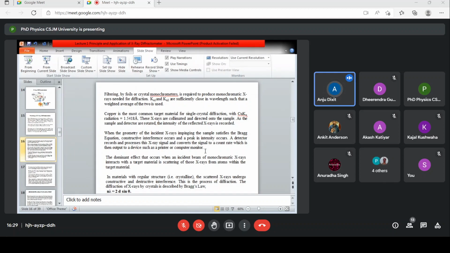डिटेक्टर इस पूरे डेटा को रिकॉर्ड कर रहा है. ये सारी चीज़ें एक स्पेक्ट्रम की तरह कंप्यूटर में रिकॉर्ड होके आ रही हैं, जो कि हमारा इंटेंसिटी वर्सेस 2 थीटा ग्राफ इसमें प्लॉट होता है, जिसको भी अभी मैं आपको एक्सप्लेन करूंगी.